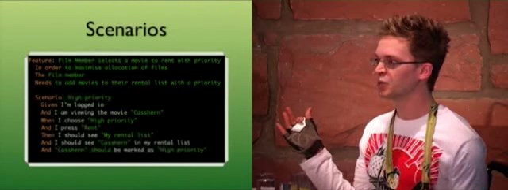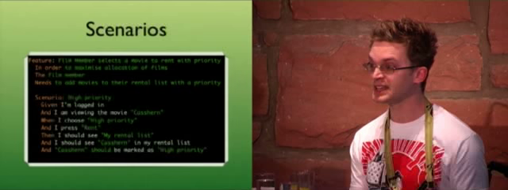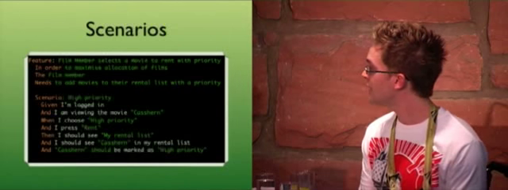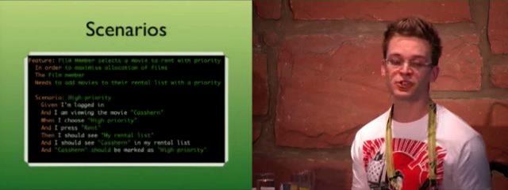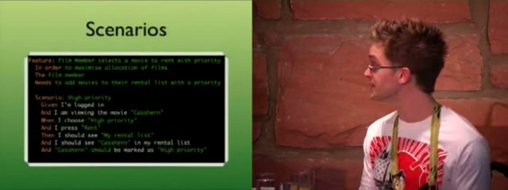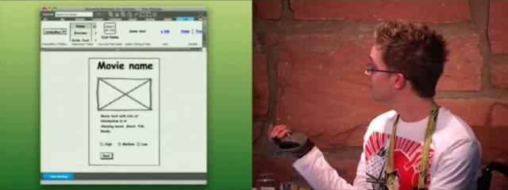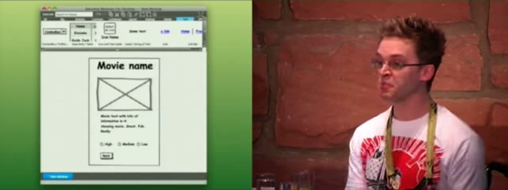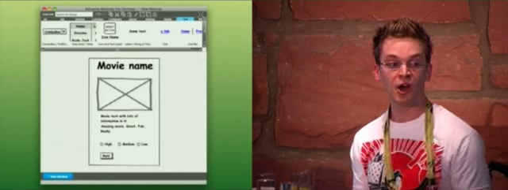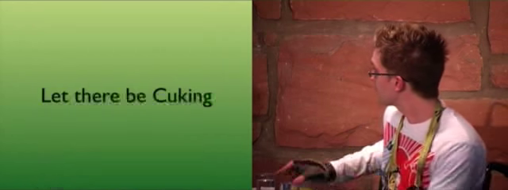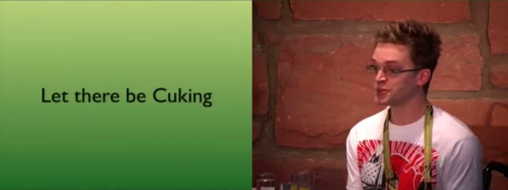Like, given I'm logged in, we haven't gone into the details of what this is. It doesn't matter for this scenario. And in viewing the movie Casablanca, we've just made the assumption that if we're viewing it, it has to exist. The great thing about this is that mocks come out of this. There are some great tools where you can put in some mock-ups as you think about what the output should be. So let's actually do some cuking.